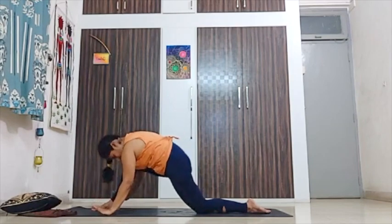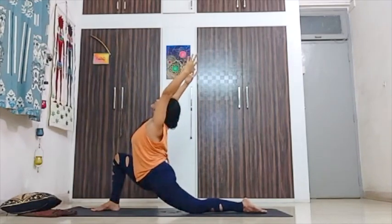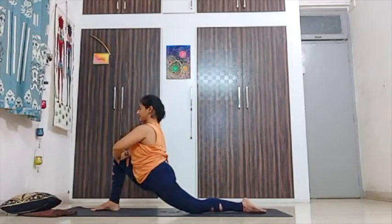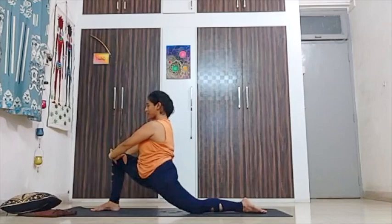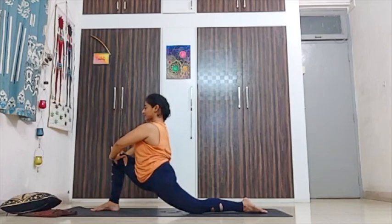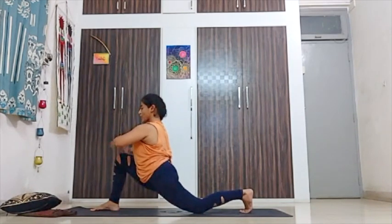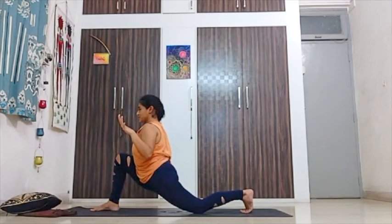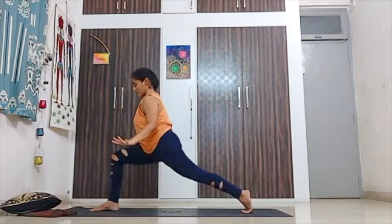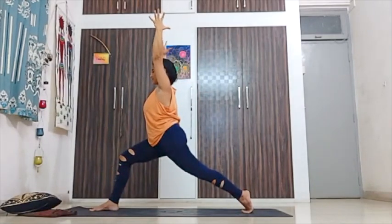Pushing the ground with the right knee, come back into Anjaneyasana. Bring your arms to your left knee and push the knee away. Rise high. And tucking the right toes in without using your arms. You want to push the ground away to come into a high lunge. And flip back to center.